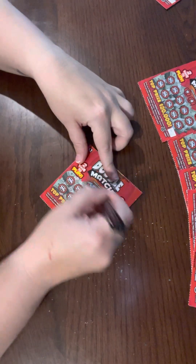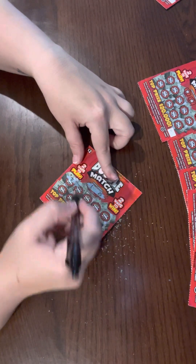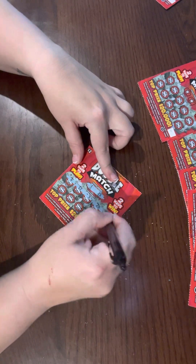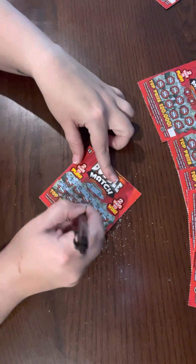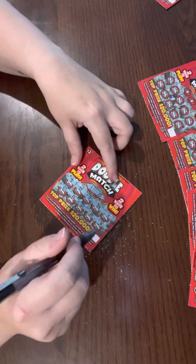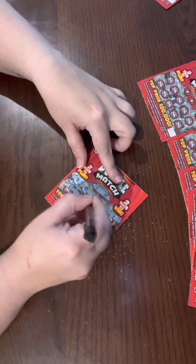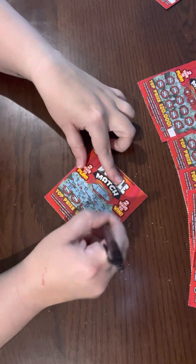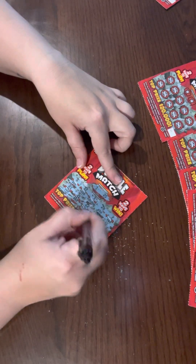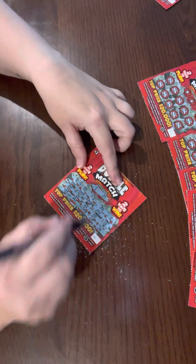All right, winning numbers: 1 and 25 — 25 is my lucky number, so let's make it big. We have 6, 17, 3, 28, 7, 27, 27, 21, 22, 10, and 8. Nothing on the matching numbers. We'll go for the amounts: ten dollars, a hundred dollars, twenty eight thousand dollars, fifty dollars, fifty dollars, forty dollars, forty dollars, five thousand dollars, ten dollars, ten dollars, and four dollars. That is a loser.